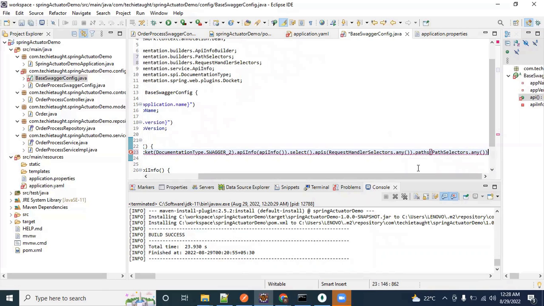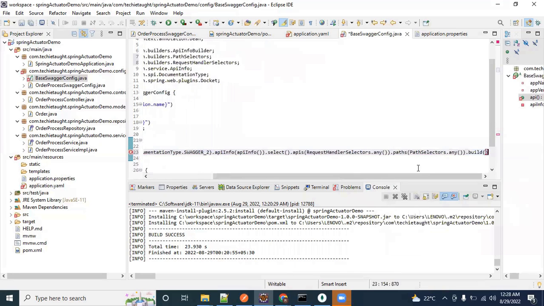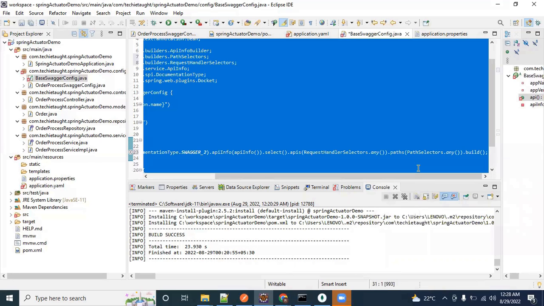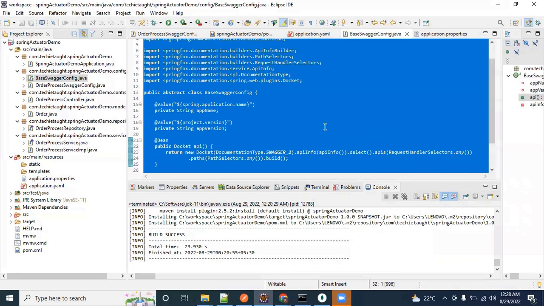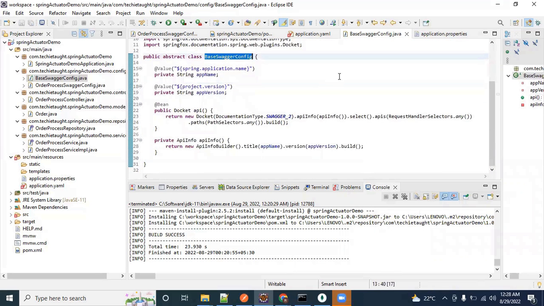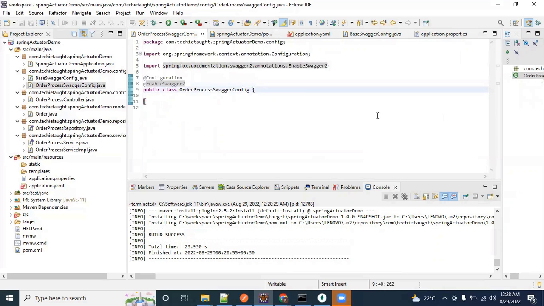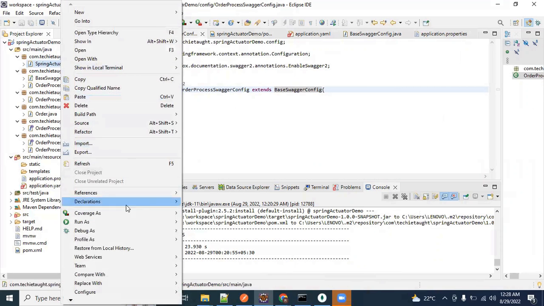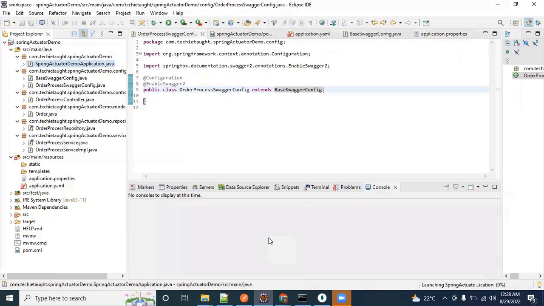Then just build and format it, and like that we have created our Swagger config class. Then in our order process Swagger config, you simply say extends BaseSwaggerConfig. That's it. Now you can just start your application.